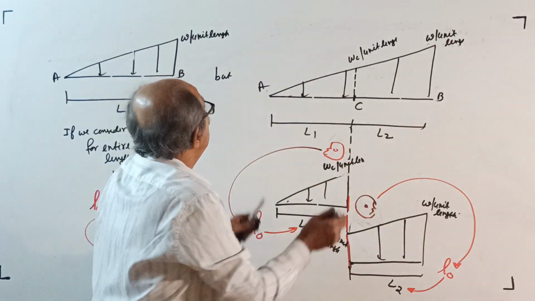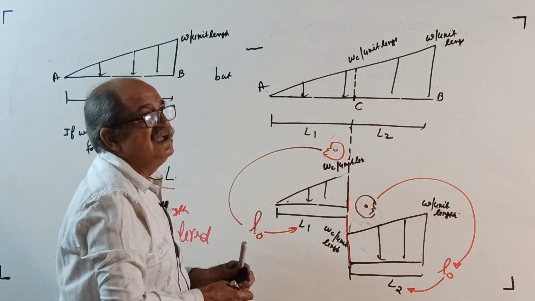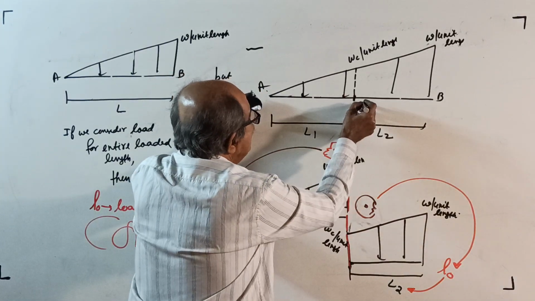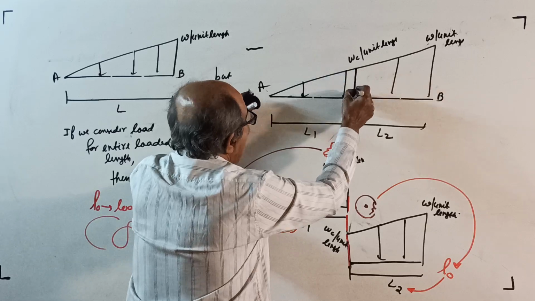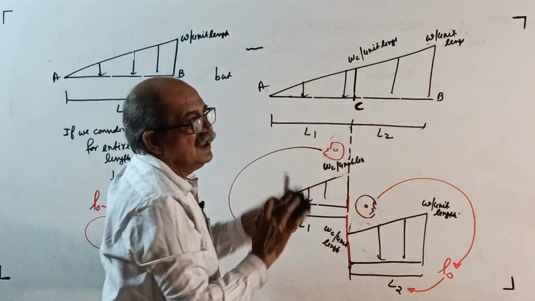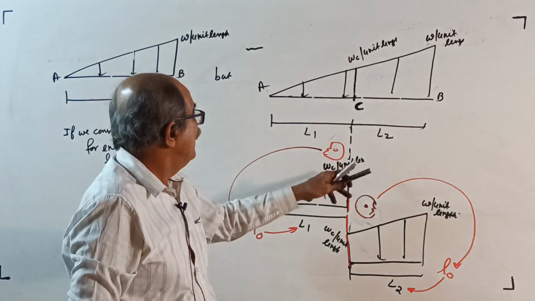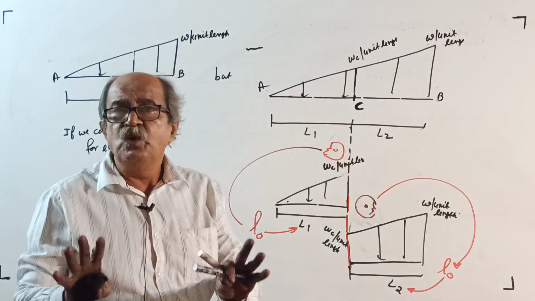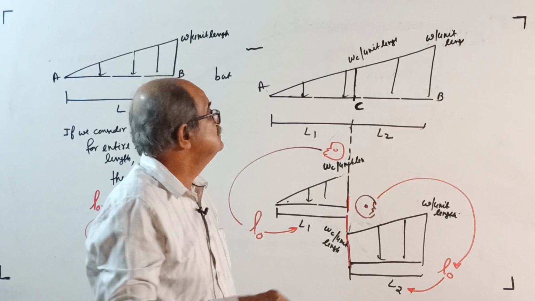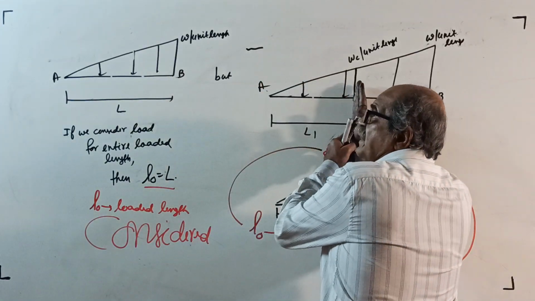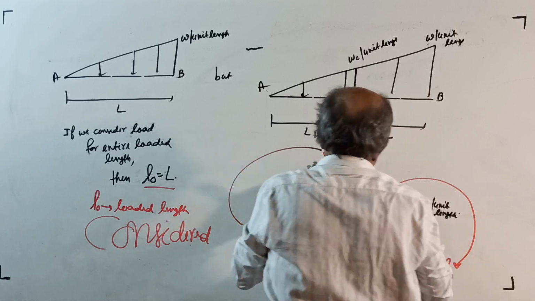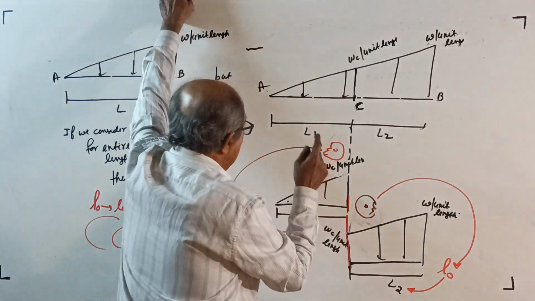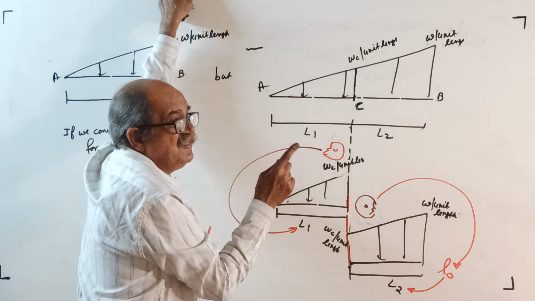But now I am dictating. Suppose you have to find shearing force or bending moment at an intermediate point, say C, somewhere here, at L1 from here and L2 from here. I told you just now, when you find shearing force or bending moment, you have to consider only one side. You have two options. One option is to consider the left side, or the other option is to see the face here and consider this side.